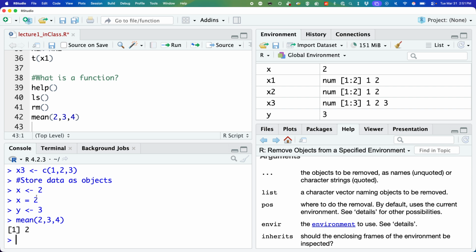All right, so let me help you guys out here. What about if I did this? Okay. So what does that mean about the input requirements for this particular function? It is expecting a vector of our numbers, right?